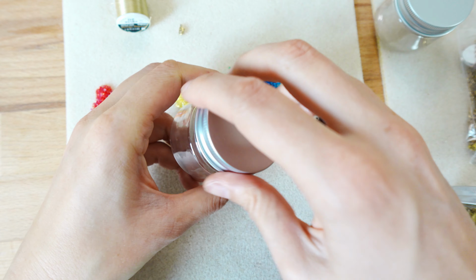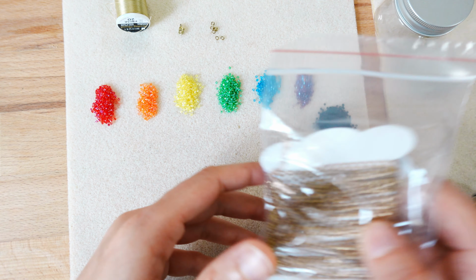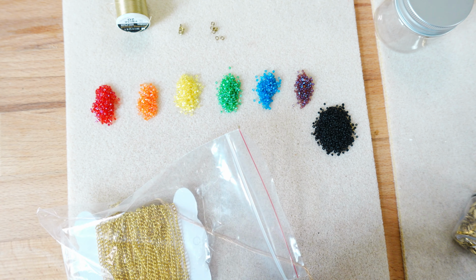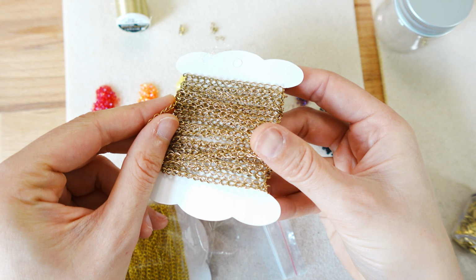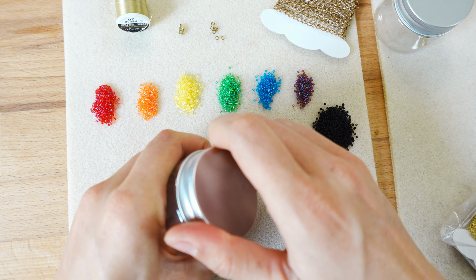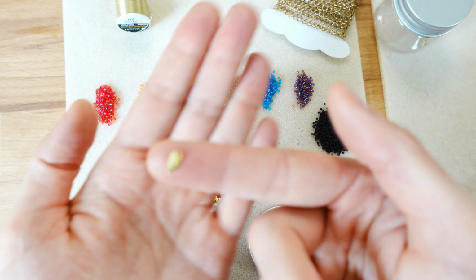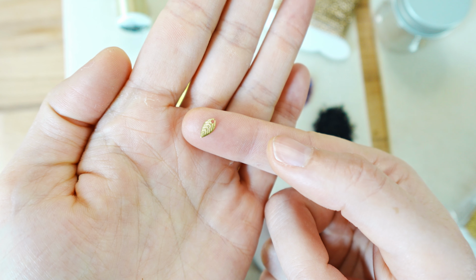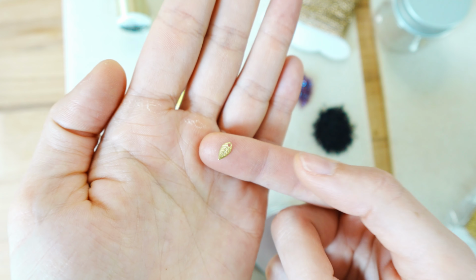Then you will need some tiny jump rings. Then what I usually do is I provide some kind of extension chain. I use this one for bracelets. And then to make it a little more pretty, I like to use a small decorative leaf at the end of the extension chain. There are so many different dangles out there and charms that you could use. I think it's fun to put something on there.